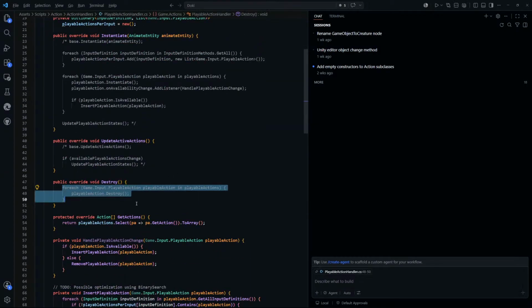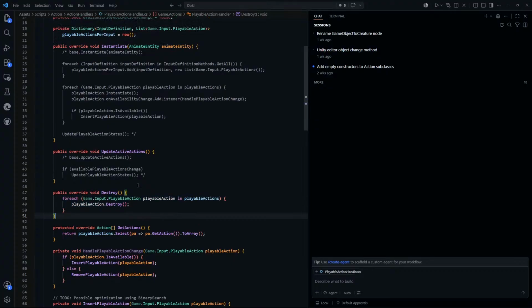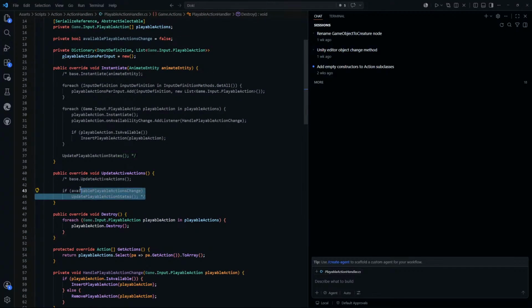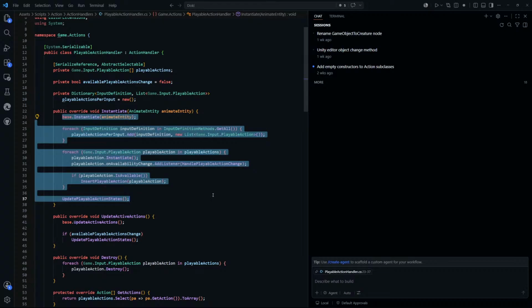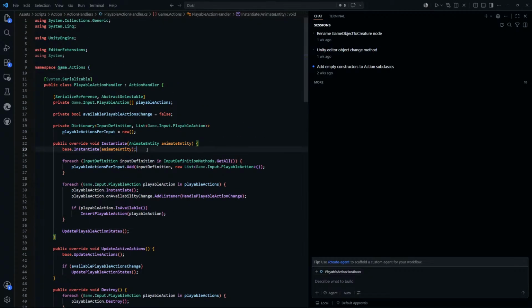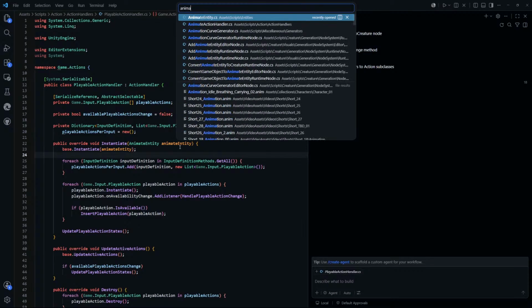So let's see, destroy. This is good. Update active actions. And then let's see, I think it's this one. Animate entity.